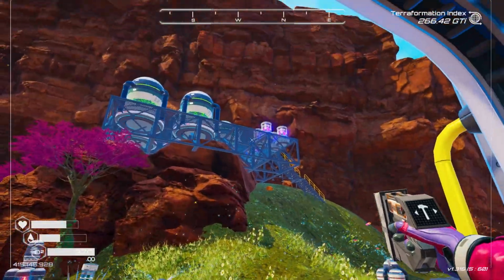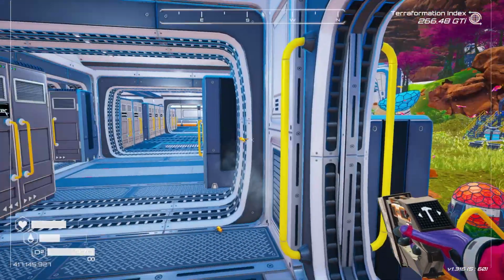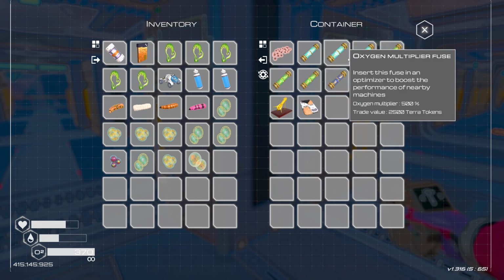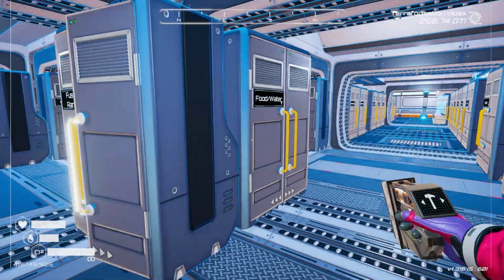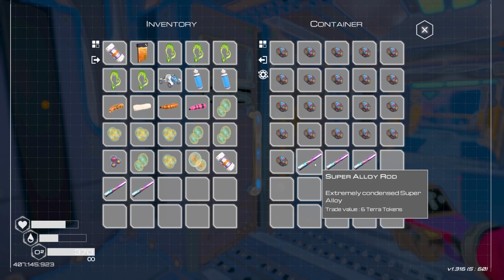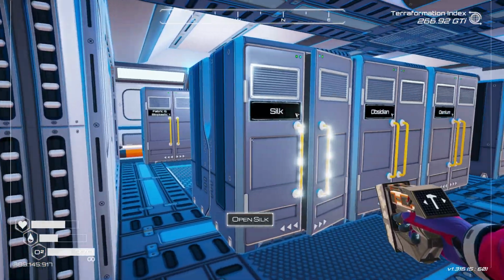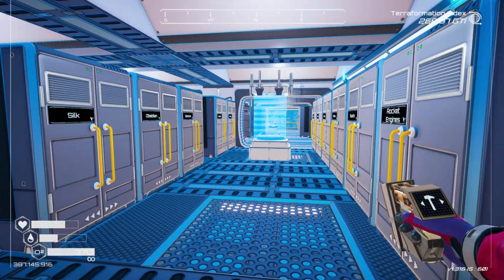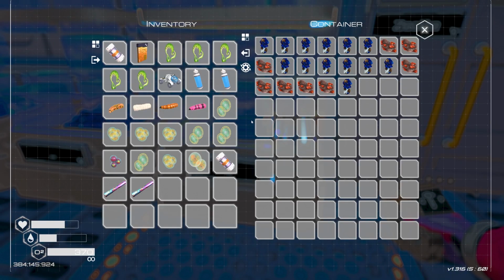I mean, they're sitting in one of the optimizers up there already, and I don't really want to take them out. Yeah, so in here we've just got production multiplier fuses, plant multiplier, and oxygen. We do have a second fusion energy cell, so I'll grab that. And then let's go to our super alloy and grab a couple of the rods. I don't really know if I need to have them on hand right now. I probably won't, because I still need to figure out how to craft, if we even can, the energy multiplier fuses. But for now, what I want to do is open up the storage here.